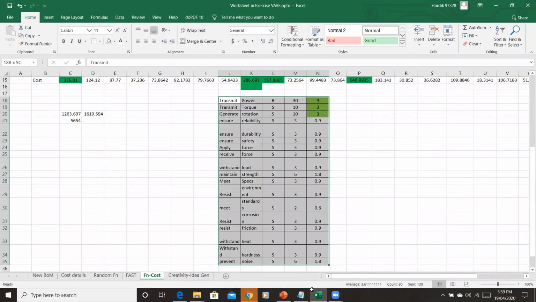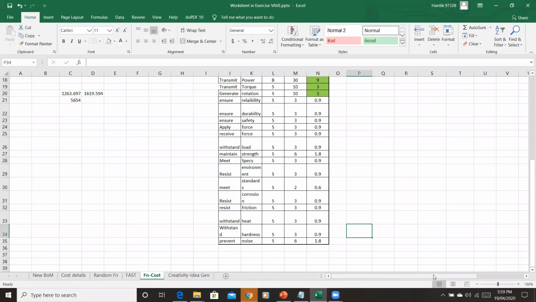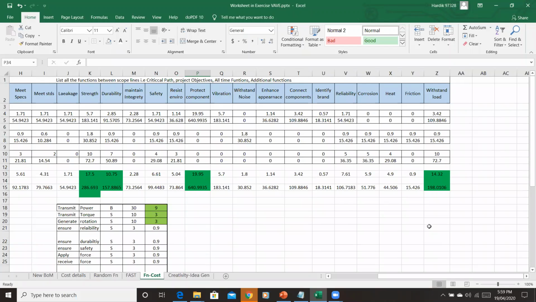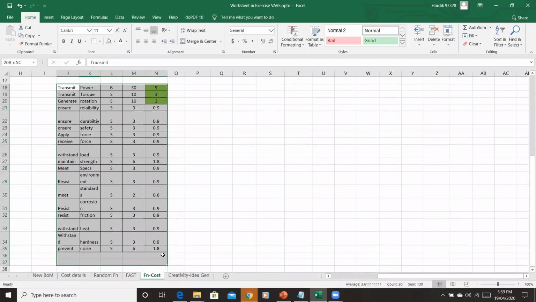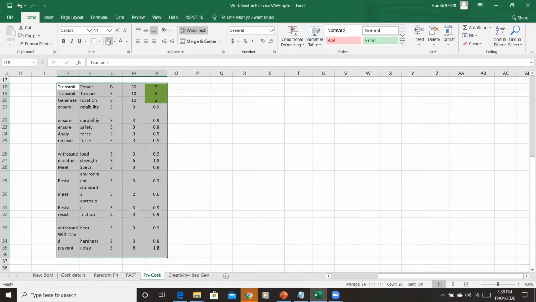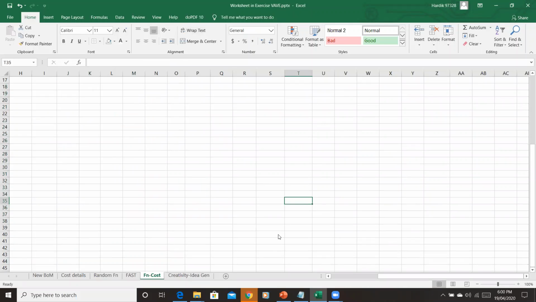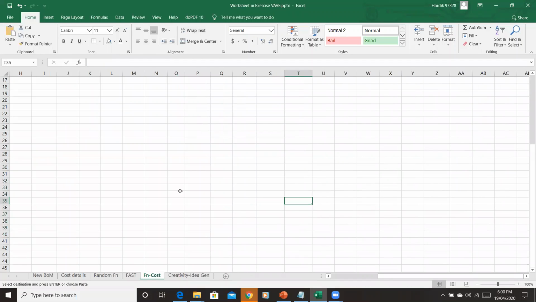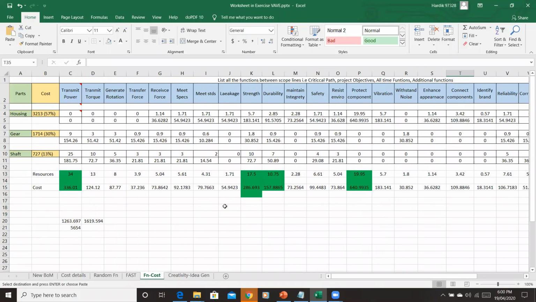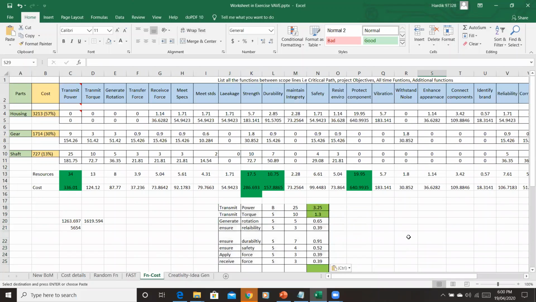Then that could be for the shaft. So transmit power is 25. This is 3. Then 1.3. Then you have 5.6. This is 0.3. 0.39.